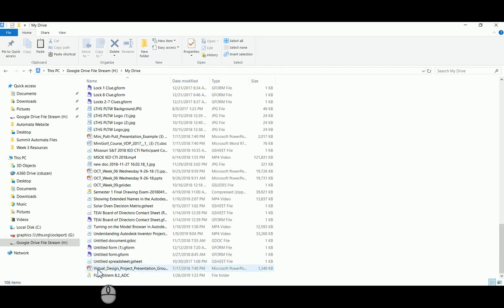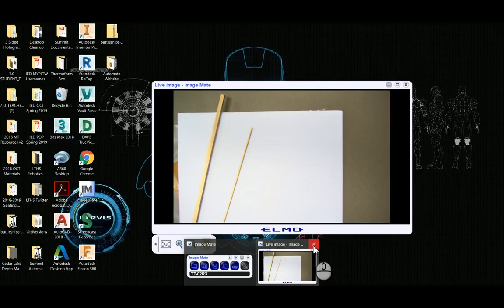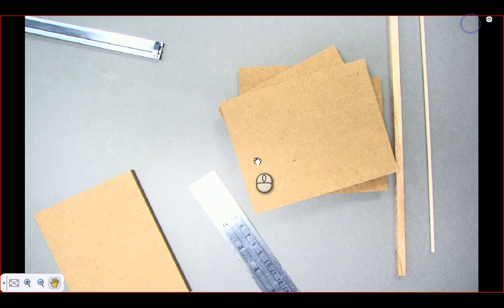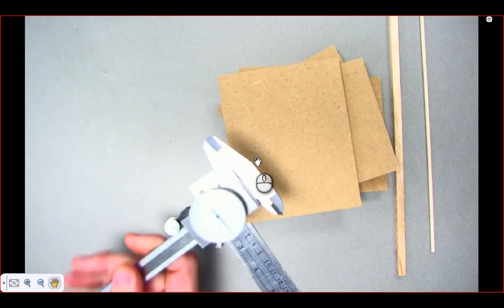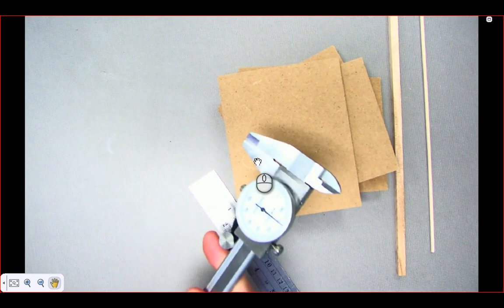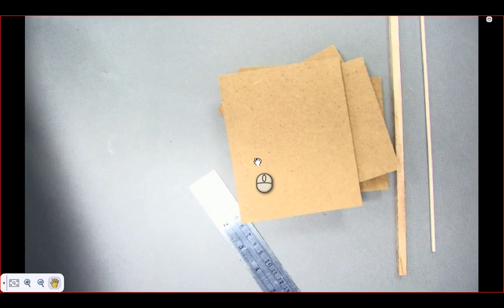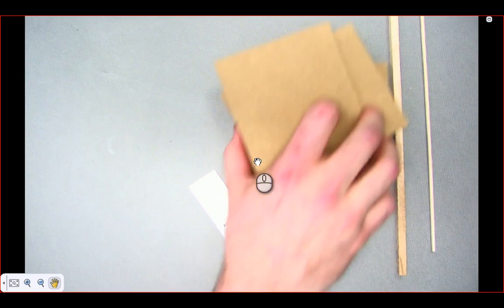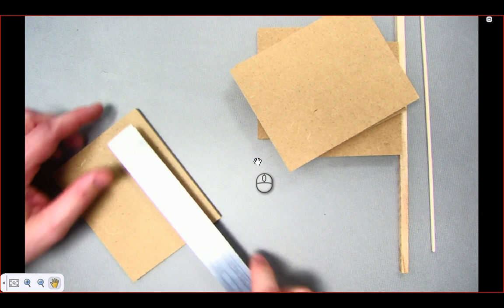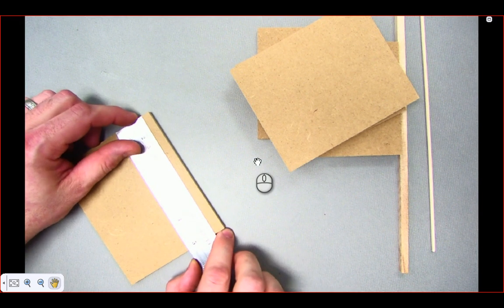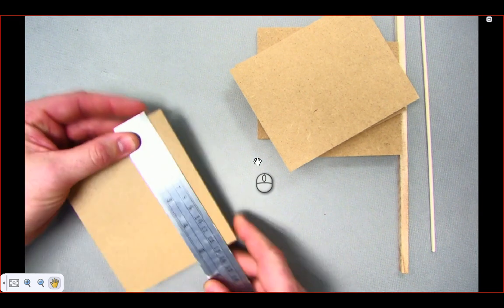All right, with that being done, now I'm going to jump over here and take a look at these. What my students normally do is pull out the dial calipers and get measurements with the dial calipers, just good reinforcement of skills. But in this case, we're trying to move along quickly, so we're going to go ahead and just grab a ruler. All right, I know I got some.